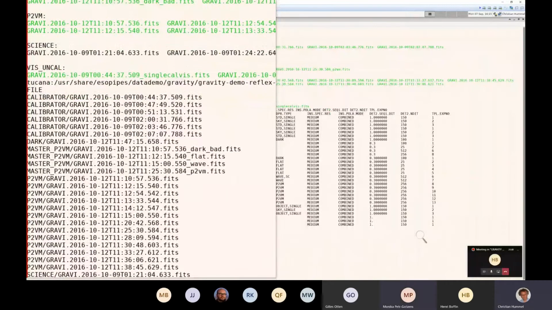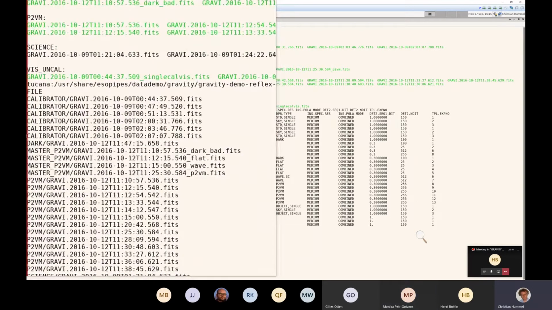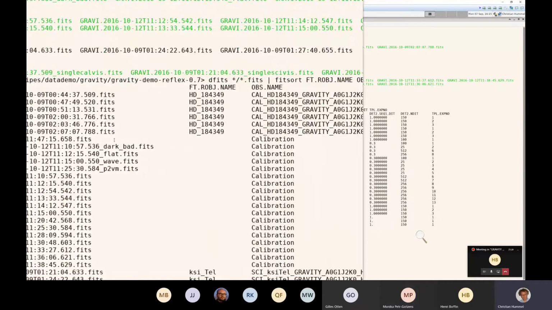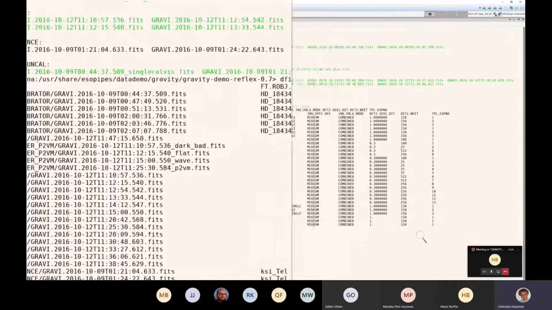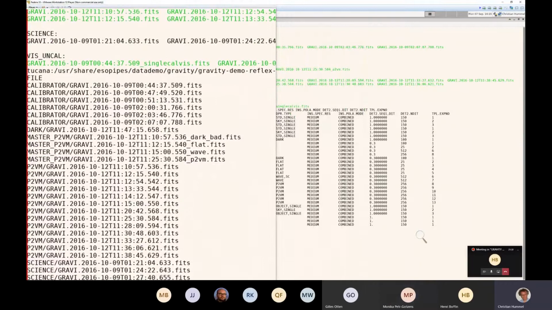So you might have used the ESO archive already. When you download data, there is this one step where you are asked whether you just want the raw files or whether you also want to have the master calibrations, or processed calibrations, as they're called. And if you choose to also get the processed calibrations, which are here called master calibrations, you get those additional files. And I will show you in the workflows, there's a workflow which uses those and which is much faster in execution because you don't need to reduce the calibrator observations again.